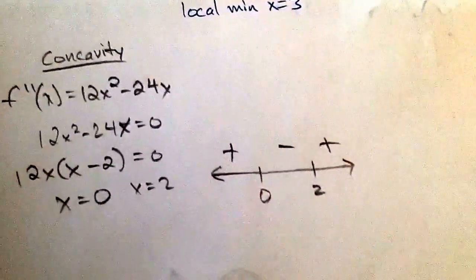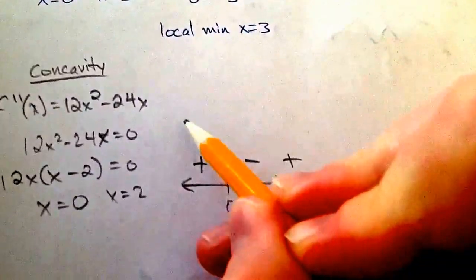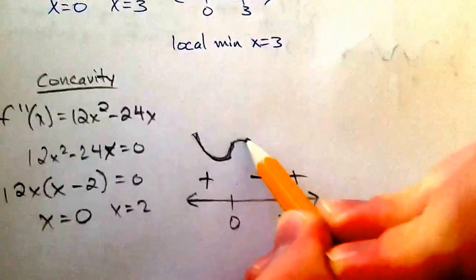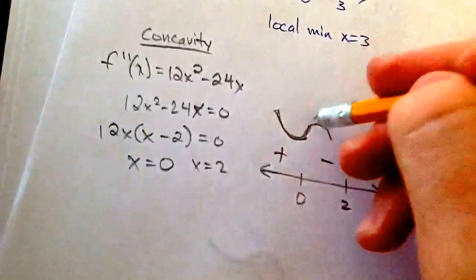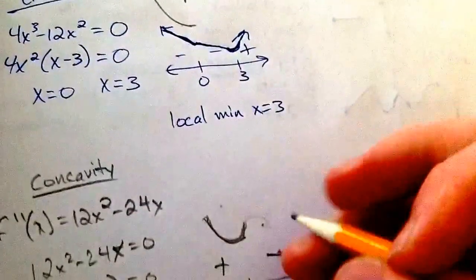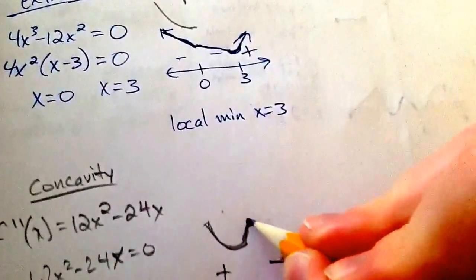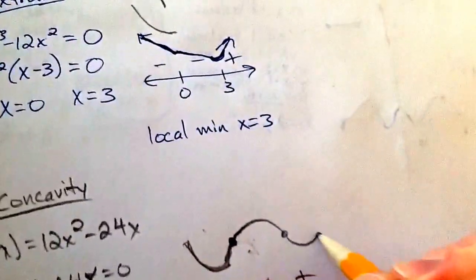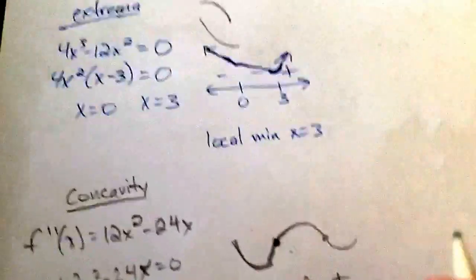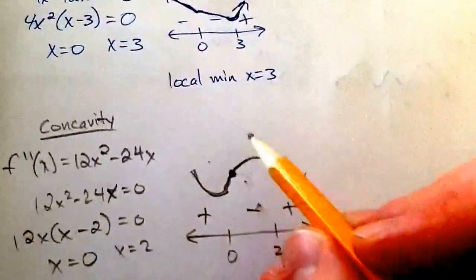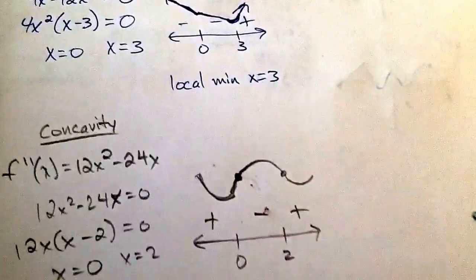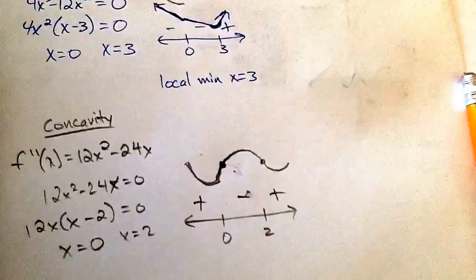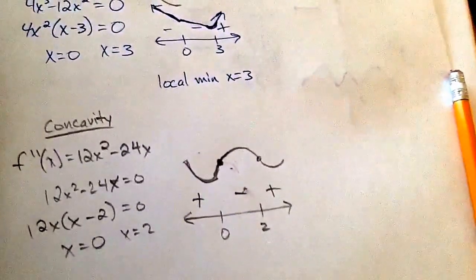So that's our concavity. That just tells us here to here it's concave up. Then it's going to switch to concave down. I shouldn't have done that so abruptly. Concavity switches like in between parabolas, so you can still go like that, and then it's going to be something like that. So if we were asked for points of inflection, we got 2. We got 0 and 2. I don't remember if the question asked that. If it did, cool.